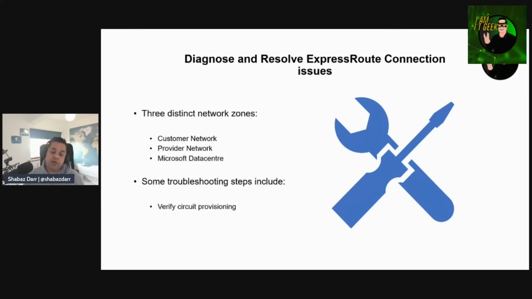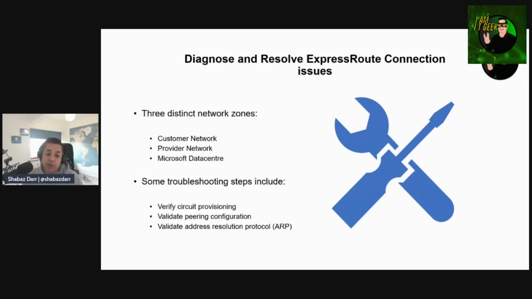I don't have a demo, so to speak, but another troubleshooting step I want to talk about is validating your peering configuration. Go through your peering and look at whether there are any errors showing up, whether it's a stable connection, and what the provisioning state is as well. You can also look at validating your Address Resolution Protocol, so your ARP, DNS, and so on. These are just three very high-level troubleshooting steps.